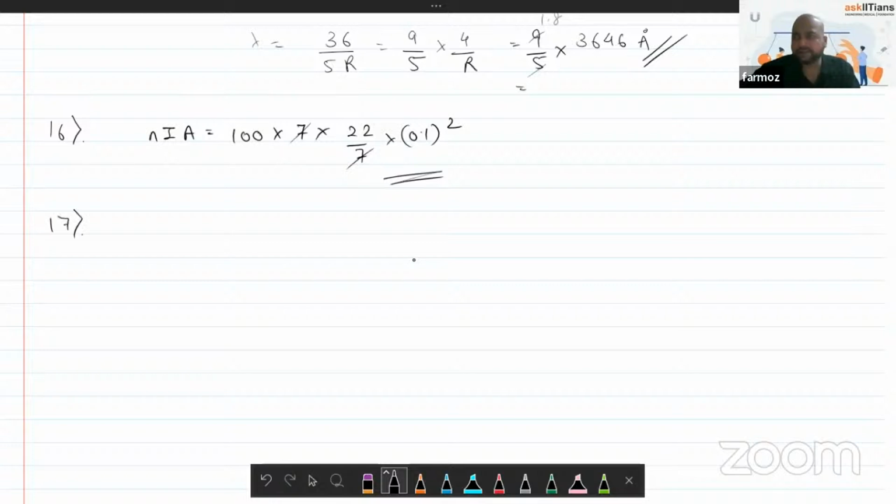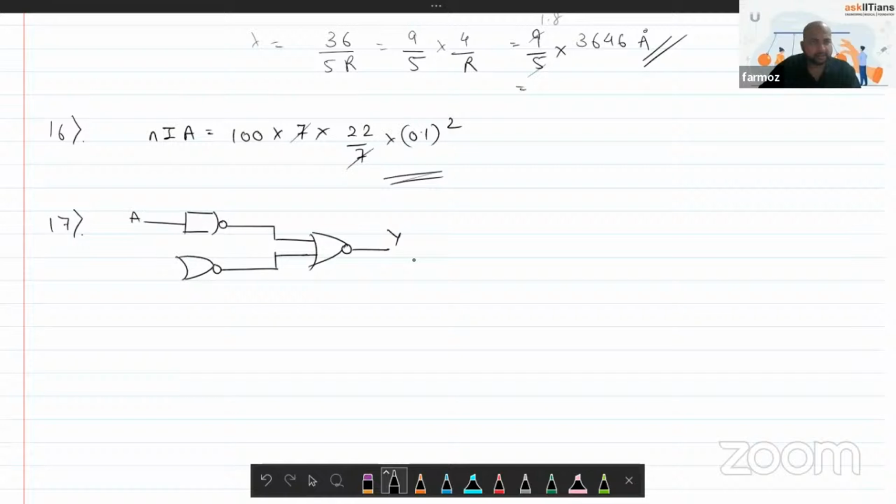Okay, now moving on to question number 17. Now see question number 17, what they have stated: an output of the given logic is similar to the output of. So exactly, if you try to observe over here, this particular one is a NAND gate. This one is a NOR gate. And this goes further like this, and it is connected to again a NOR gate. So this is Y, this is A, this is B.